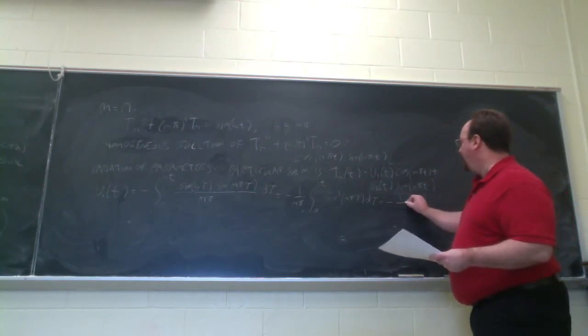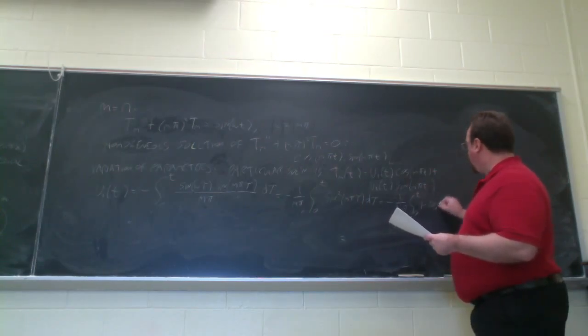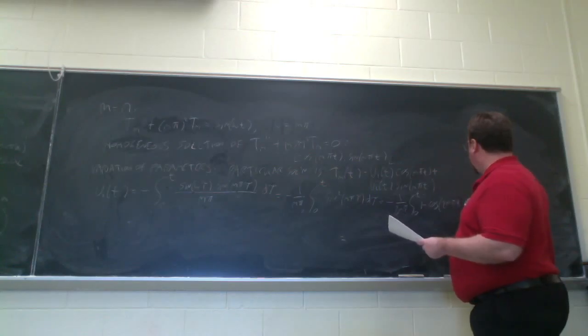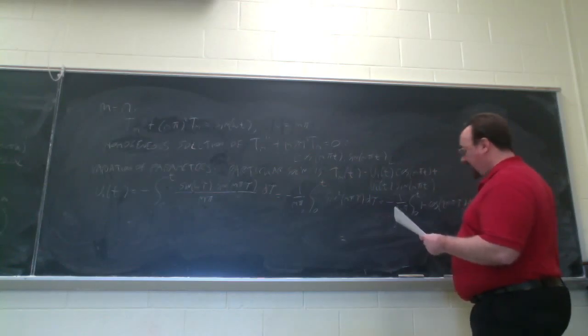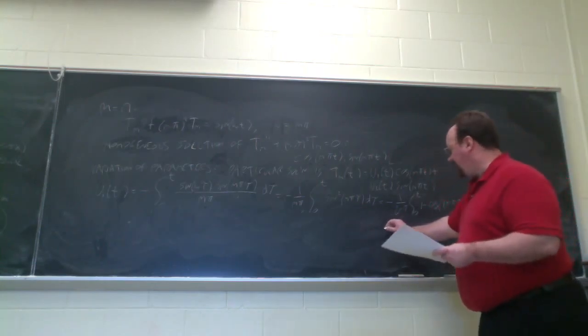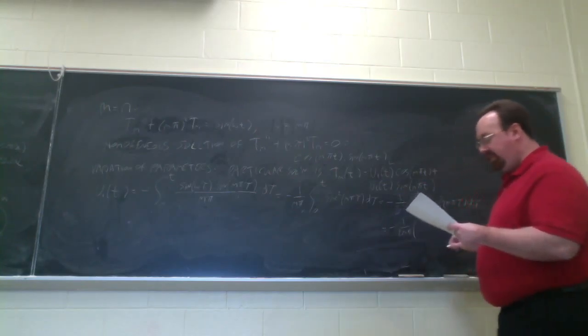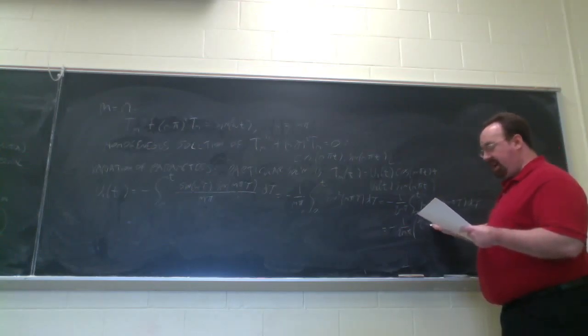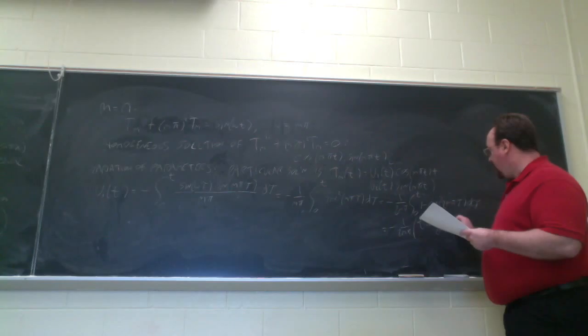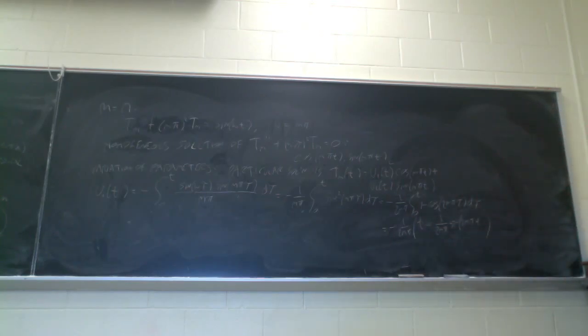Okay, so now I have minus 1 over 2 m pi, integral of 1 minus cosine 2 m pi tau d tau. Now I can go ahead and integrate all that and jump straight to the punchline. So this is minus 1 over 2 m pi t minus 1 over 2 m pi sine 2 m pi t. So now we have this factor of t that we didn't get in the previous solution.